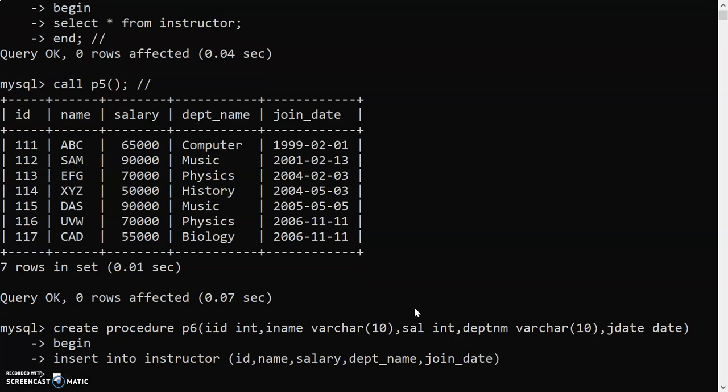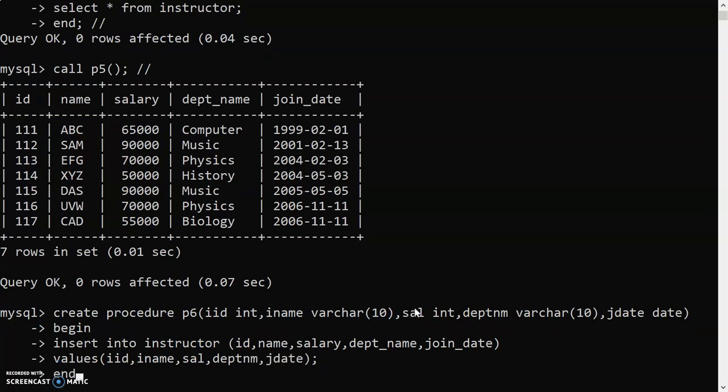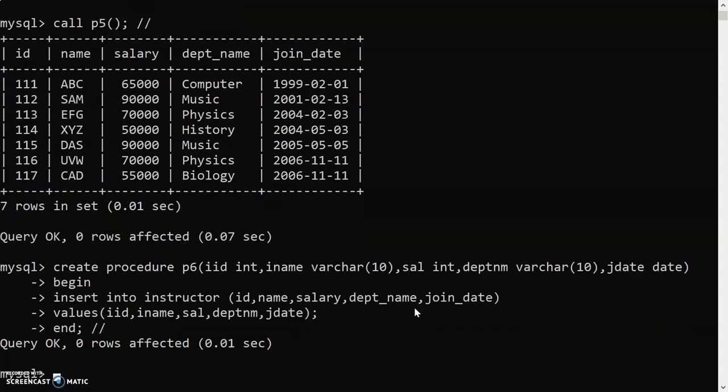And then values will be passed through the procedure. So here I will write IID, then INAME, then sal, DPT name and JDate. So now I will end the procedure. So procedure is created.